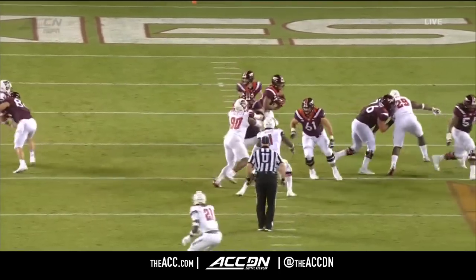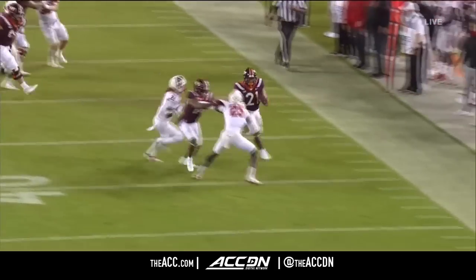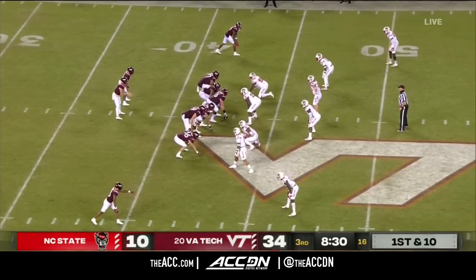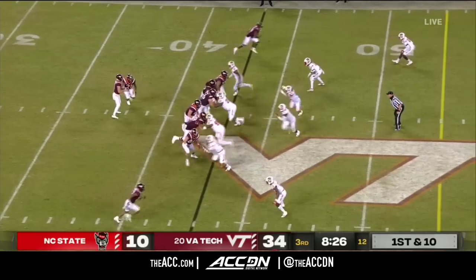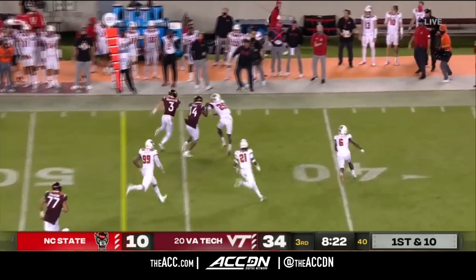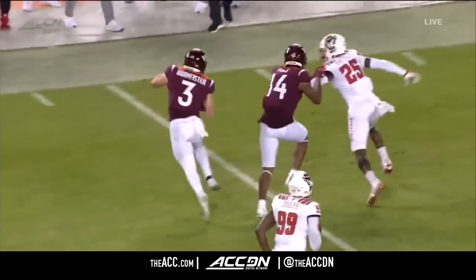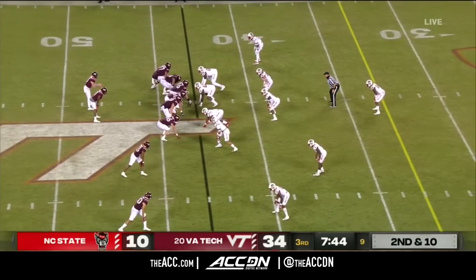Best thing you can do is hand it off to Herbert because he just picks up where he left off in the first half. Just an excellent job. In their season opener, they have not looked rusty for a minute. The handoff, and instead he's going to keep it. Quarterback to the left and steps out. Zone read. You see as the backside squeezes down. It's Joseph squeezing down on the run play. Down and 10 for the Hokies.